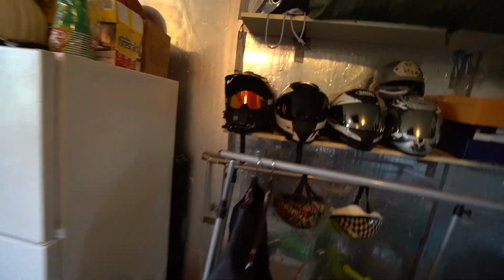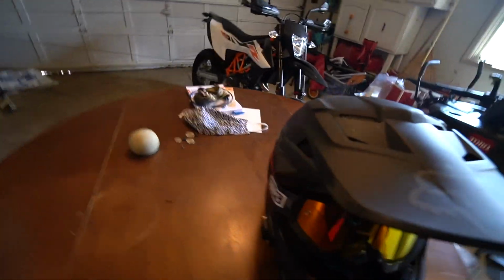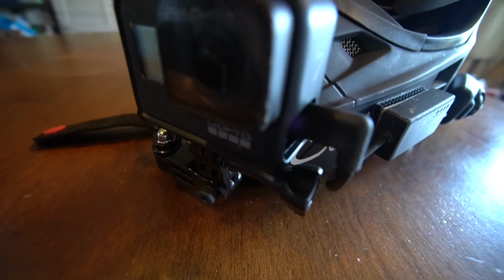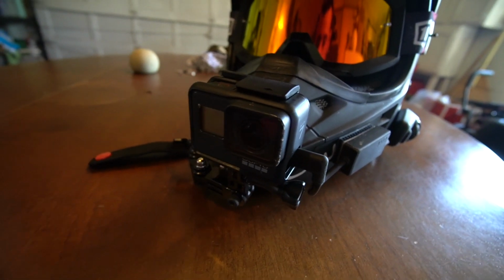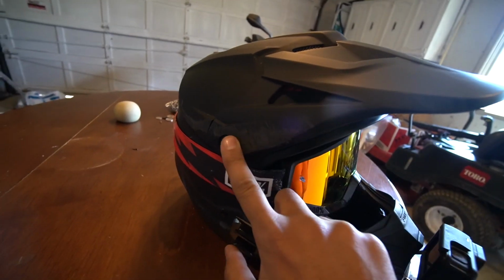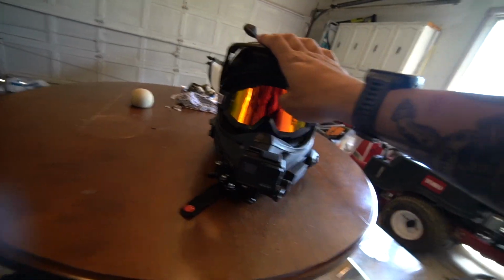Also, my helmet here. This is the one that I just used during the video. I had just set this up, and then it got messed up. This is a motocross helmet, but it did protect me. If you can see here on the GoPro, there's scratches on the side here. The only damage to the helmet is right here. My recommendation, if you get into a crash, retire your helmet, get a new helmet.